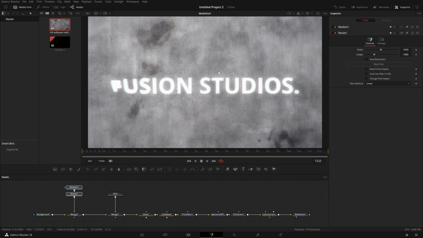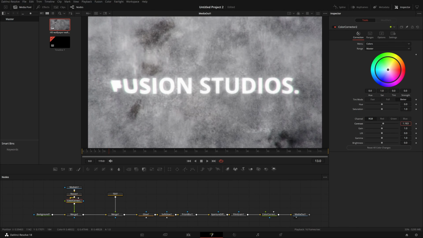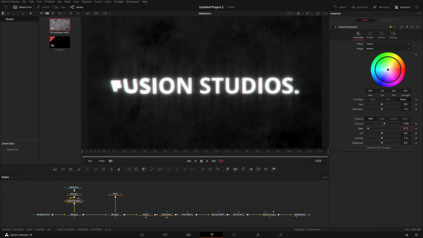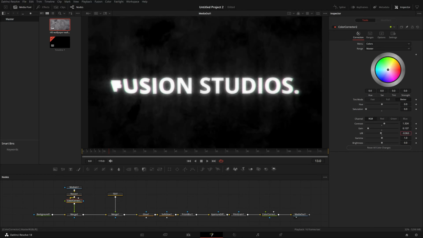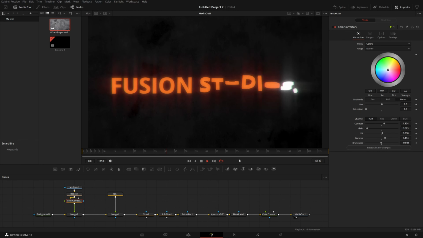Okay, and obviously it's not looking good. So what you can do is, after resize, click on this color corrector, and here you can change some settings. You can increase the contrast, decrease the gain, and decrease the saturation all the way. I don't want any kind of saturation. Increase the lift, increase the gamma, increase the brightness, but increase gamma more, increase lift more, and you'll have an image like this. And guys, that is actually looking good.